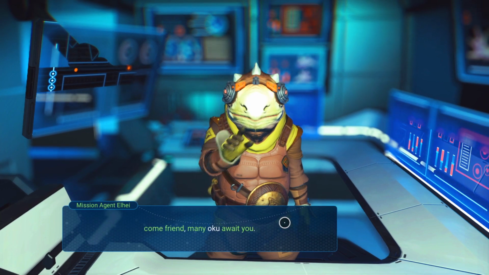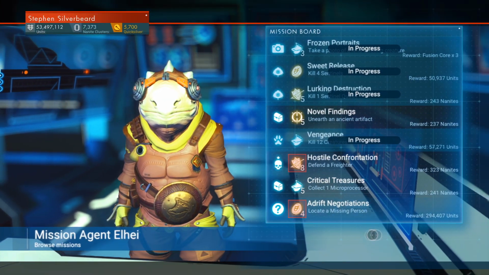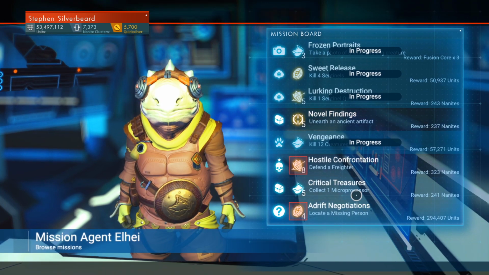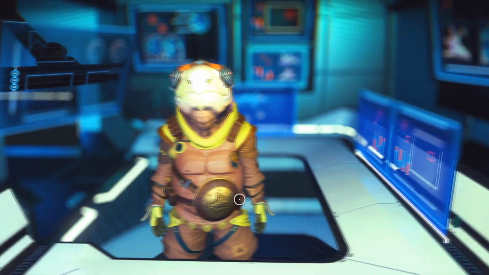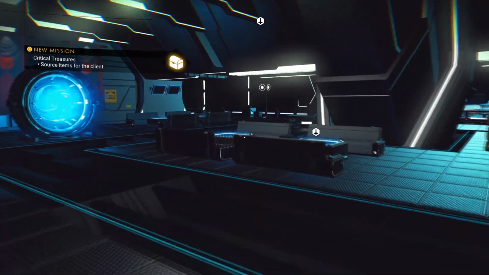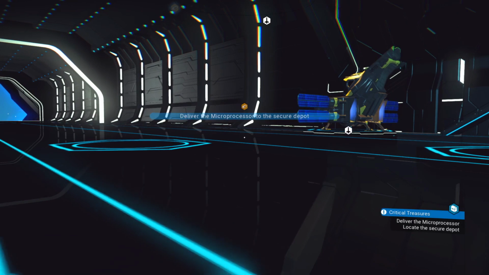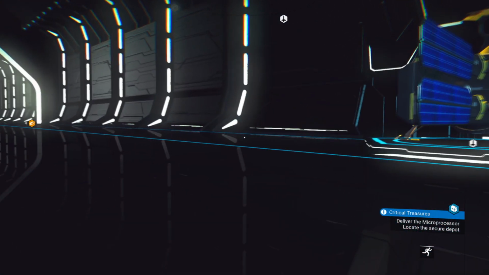I thought what I want to do to explore this system is see if we can grab a mission. Let's see, collect a microprocessor, unearth ancient artifacts. I think we'll go with the microprocessor to start with. I've actually got microprocessors, and this is just literally to give me an objective to go down on a planet. It's found that I've actually got the microprocessor. Yep. So we've now got to go and deliver this.